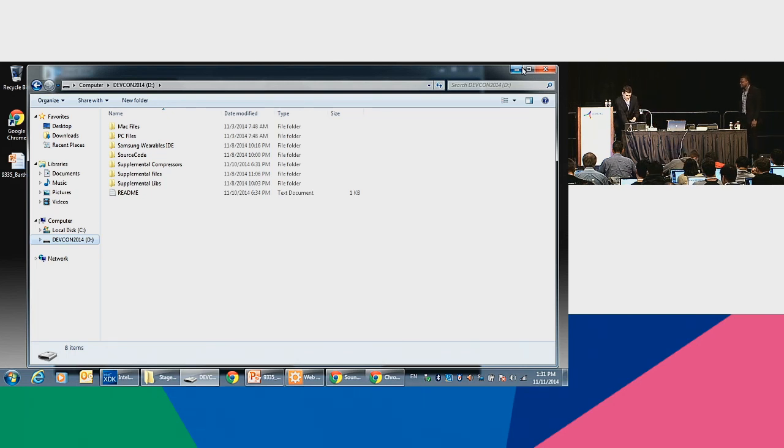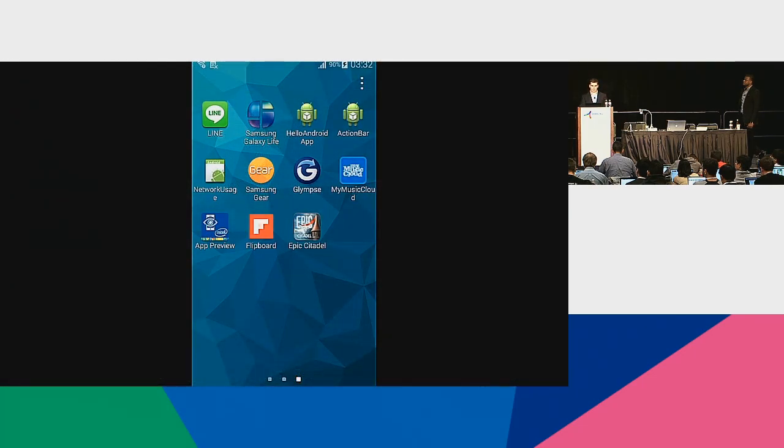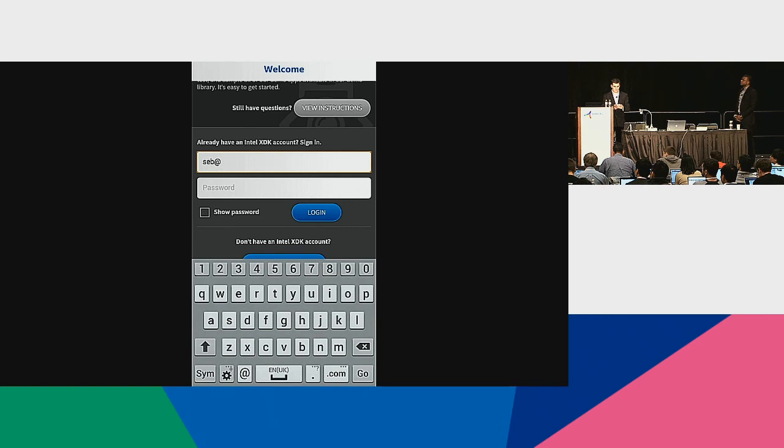All right, so let's show this guy. All right, so can we switch to the tablet on the overhead? Okay. So we're not seeing it. All right, we're here. So this app preview basically gets installed, and I have to log in on this side. Developers. I think you spelled it wrong. I did. This one hasn't learned my fat fingers yet.